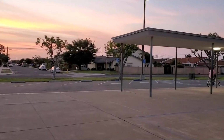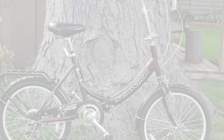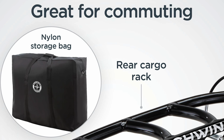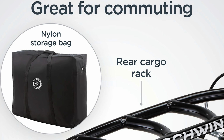The Loop utilizes a very simple middle hinge that is located on the frame's main tube, near to the crankset. A quick release latch lets you free the frame to pivot on a hinge, which then swings inwards. From there, the handlebars fold down and the seat post can be collapsed into the frame to save space. The drivetrain on the Schwinn Loop includes 7 speeds that offer plenty of variance for better efficiency, especially when you need fast acceleration or to maintain a high speed when space allows.